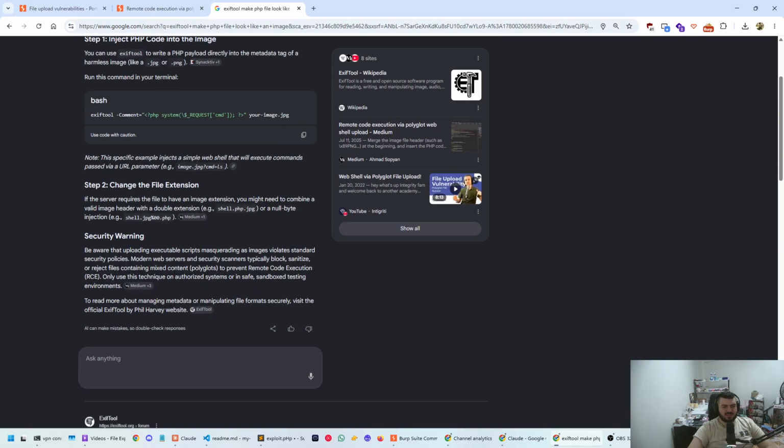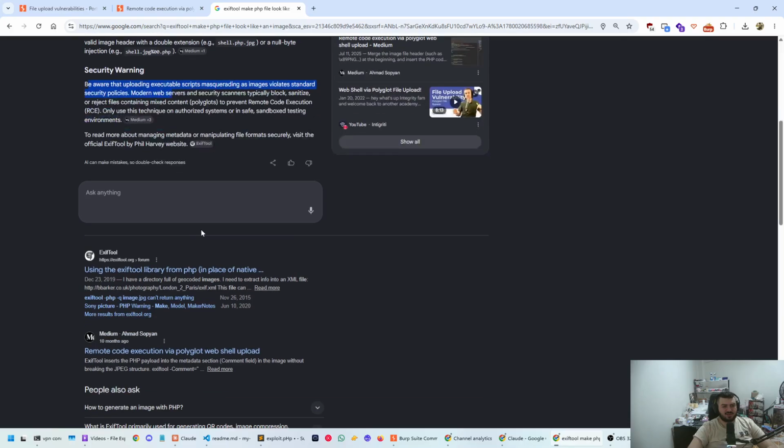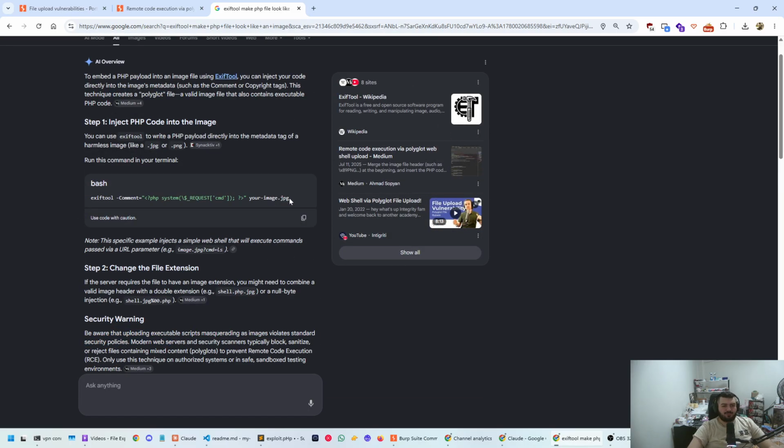Okay. This specific example injects a simple web shell that would execute commands via a URL parameter passed in. Change the file extension. All right, so let's try to do that.